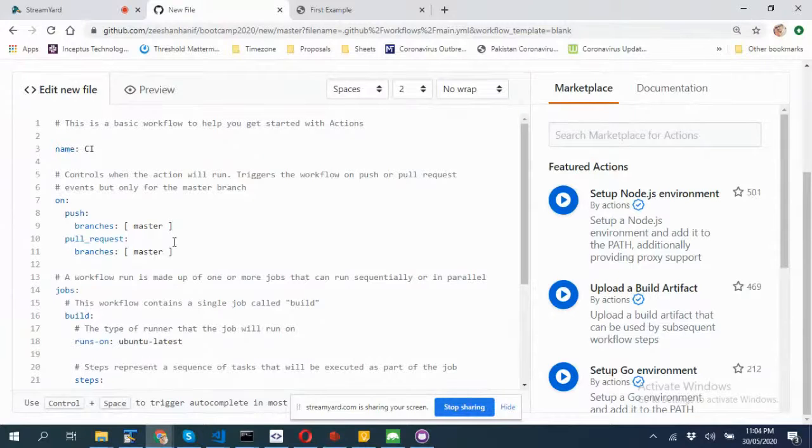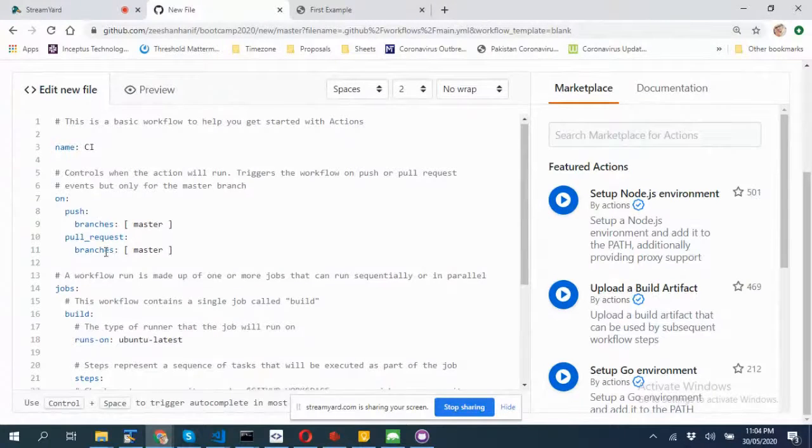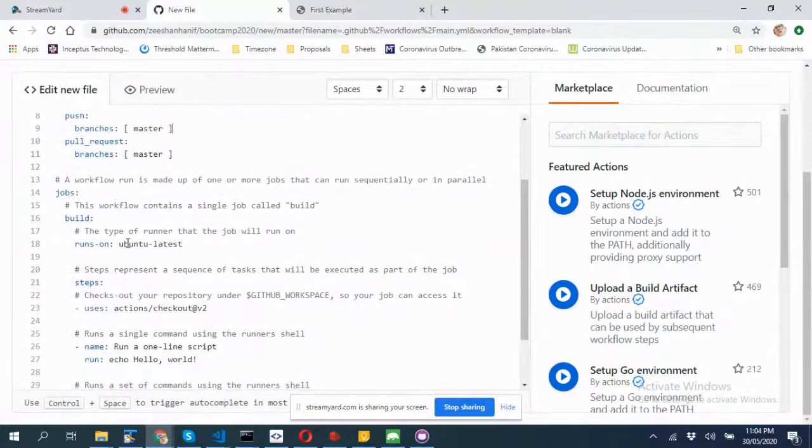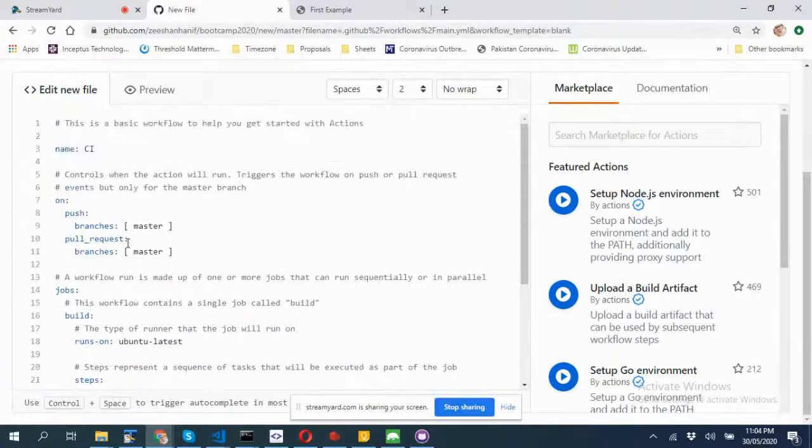Whenever we develop an application, once we are done with it, we need to push the changes, build the server, build the code, and deploy it. All these commands need to be done in the terminal, manually. What GitHub Actions, or any CI/CD, does is run all the manual commands for you automatically. So you need to provide those commands here. This is just an initial file created by GitHub Actions.